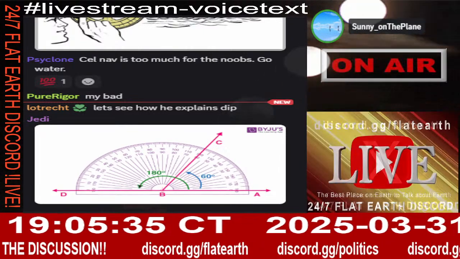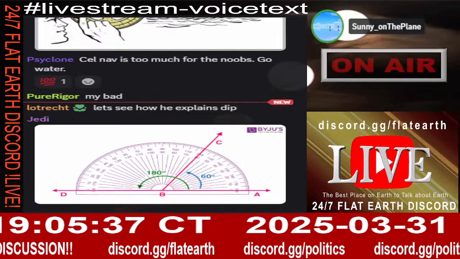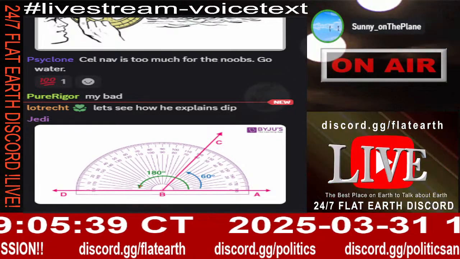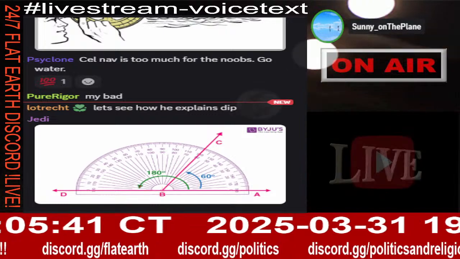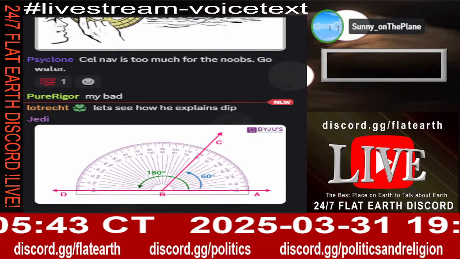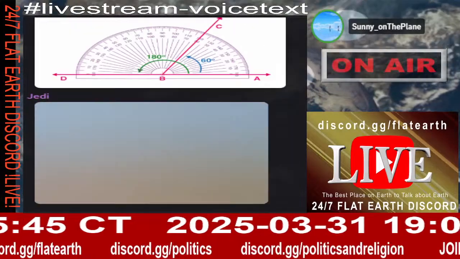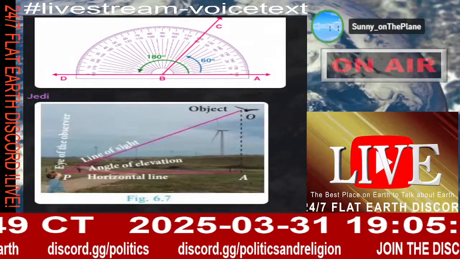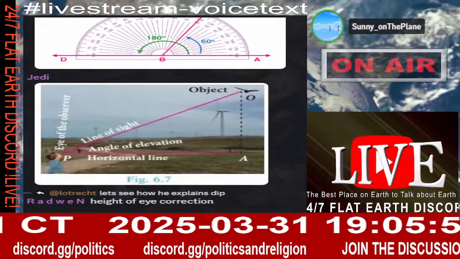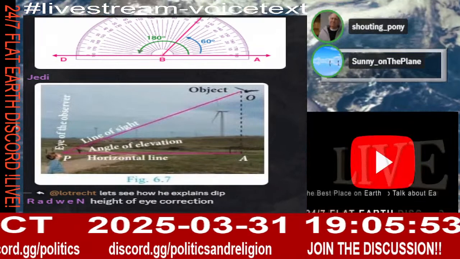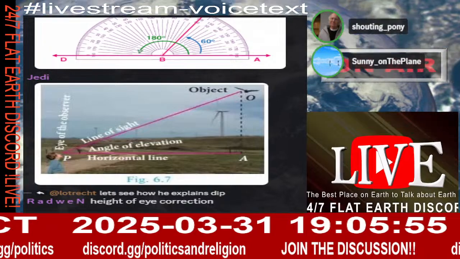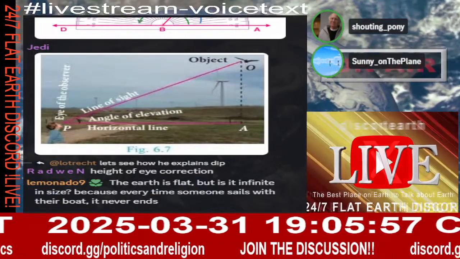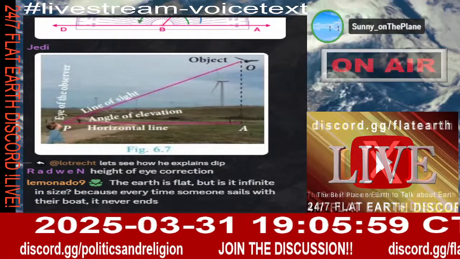There are basically a couple of different mirrors on this device, so you can be looking at those two things at the same time. So you line up the celestial body with the horizon exactly, and then you measure the angle. Okay, so you're leveling it, and then you measure the angle to the star, to the horizon. Yep. And what you're leveling it with is the horizon.